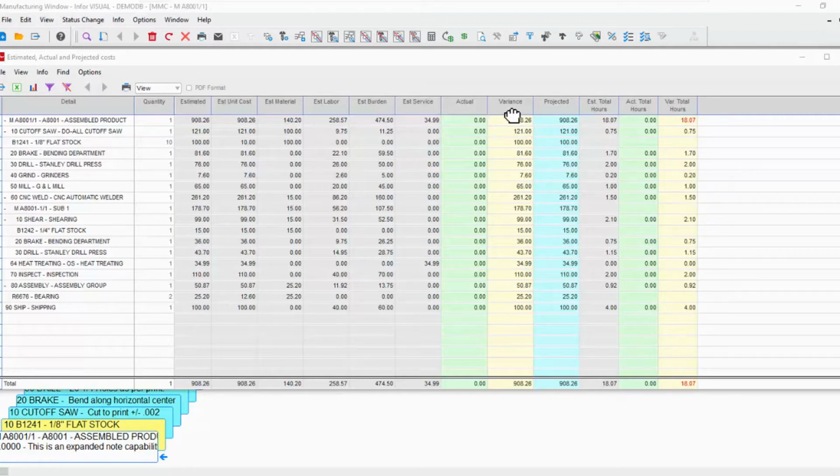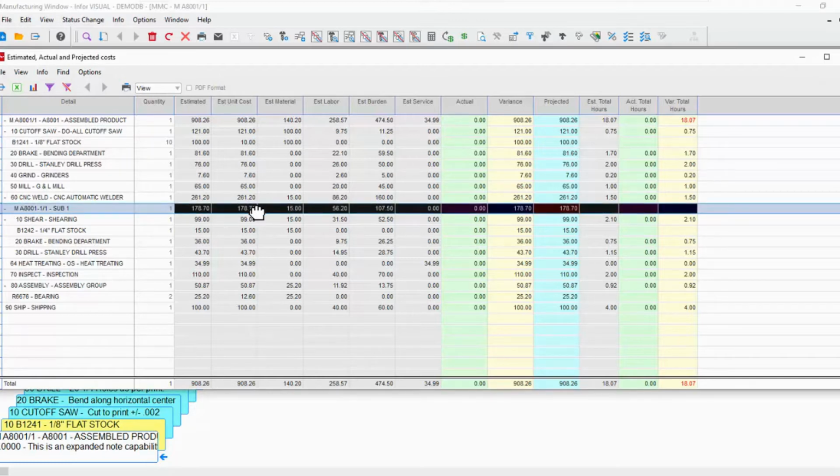But focusing on this, I want to point out one thing. Here on this subassembly, sub 1, notice that we are still breaking that down and maintaining the, I'm going to call them buckets of cost, of service and burden and labor, as well as material. We're continuing to break that down.